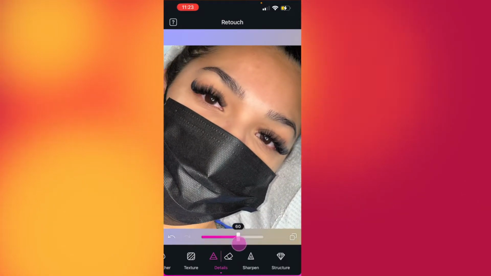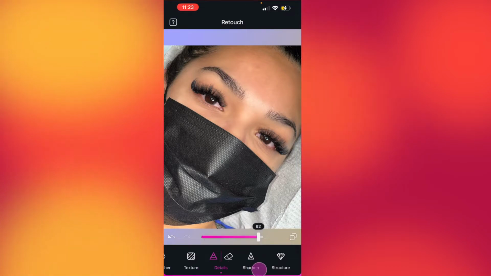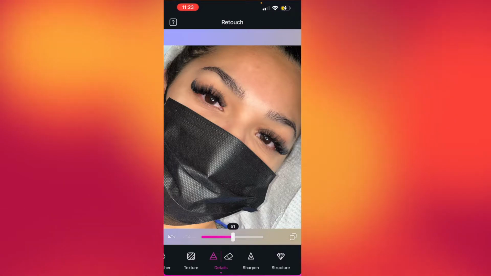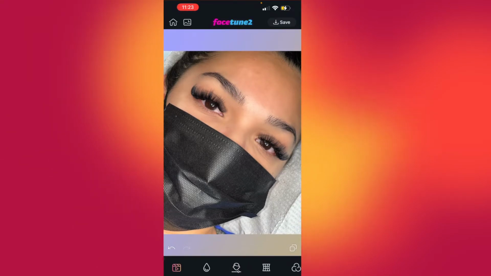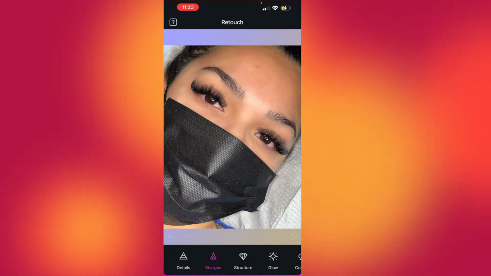Now once again, you know, this detail button does also have a feature where you can kind of change the percentage of how strong you want it, and I think I'm gonna like leave it right at 41%. Now we're gonna go back in there, and then we're gonna go to sharpen.